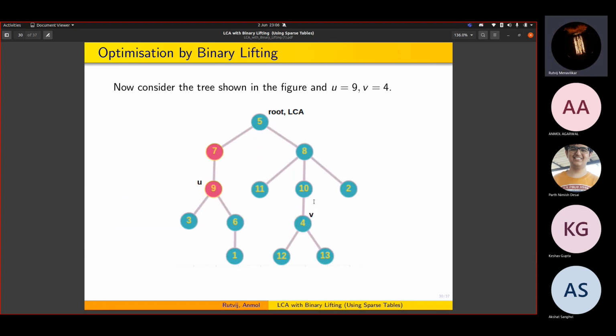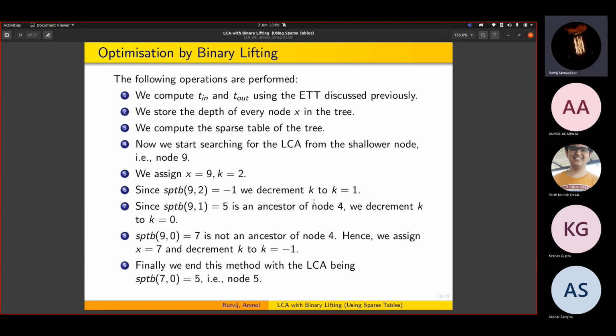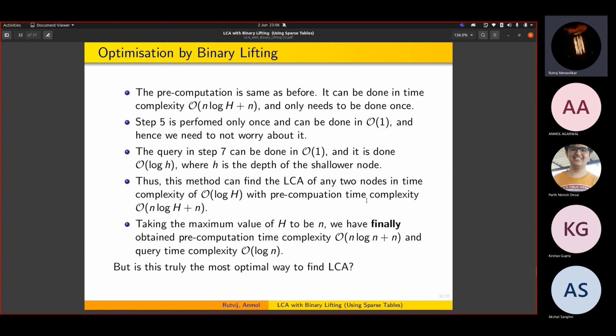Hence finally the query complexity is order log h and pre-computation is order n log h plus n. Since the height can be n in the worst case, the pre-computation is order n log n, where we can simply ignore the plus n, the query complexity is order log n, and the memory complexity is order n log n.